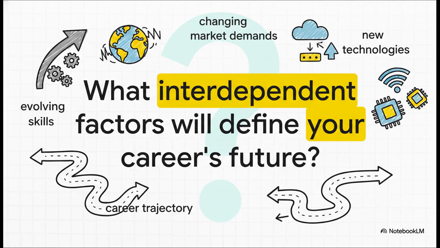So I'll leave you with a final thought to reflect on. The product rule is all about measuring the net result of interconnected, changing variables. So I ask you, what are the interdependent factors that will define the future of your career? Your skill set, the demands of the market, emerging technologies, they're all connected and they're all changing. How can you use this way of thinking to navigate the complexities that lie ahead?